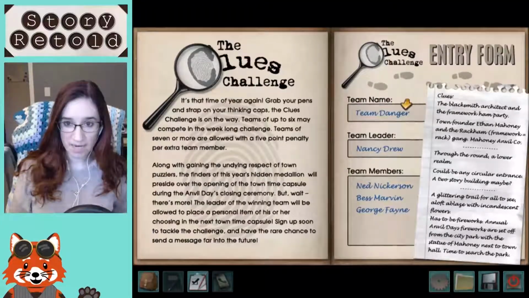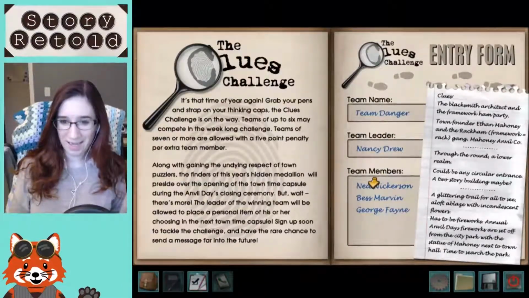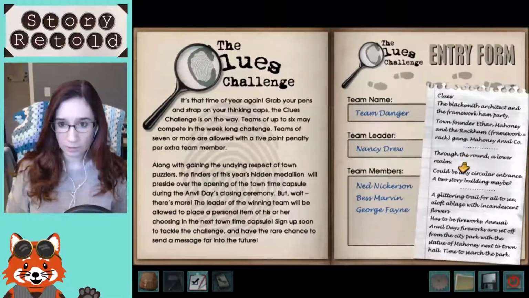Is the entry form? Okay. Team Danger is us. Team Leader, Nancy Drew, that's us. Team members, Ned Nickerson, her boyfriend, and her best friends, Bess Marvin and George Fayne. All right, here are the clues. I'm not going to read all of this.